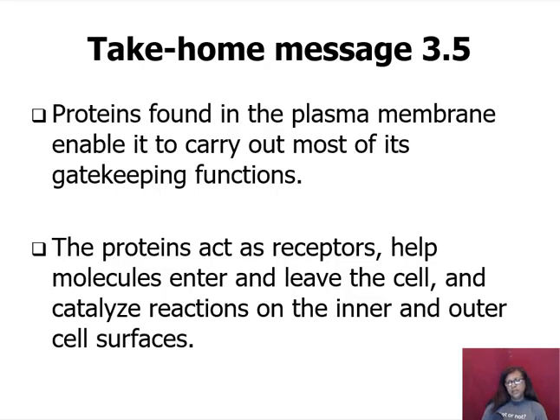So your take home is proteins found in the plasma membrane enable it to carry out most of its gatekeeping functions. So these proteins are extremely important. These proteins, these carbohydrates, they act as receptors and they help molecules enter and leave the cell, and they catalyze different reactions both on the inner and outer surface of the cell.